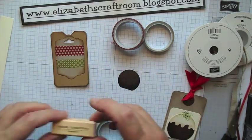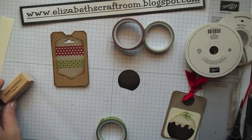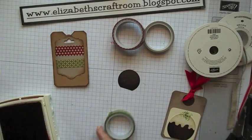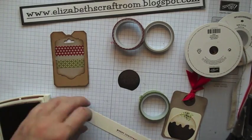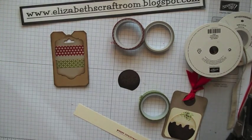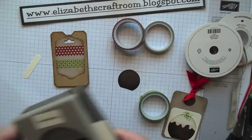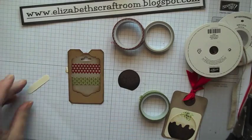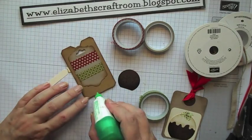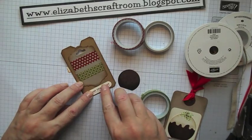I'm taking the Merry Christmas from Teeny Tiny Wishes, and I'm going to stamp that in cherry cobbler onto Very Vanilla. I'm going to punch that out with a word window. I can see my glue. Just pop that along there.